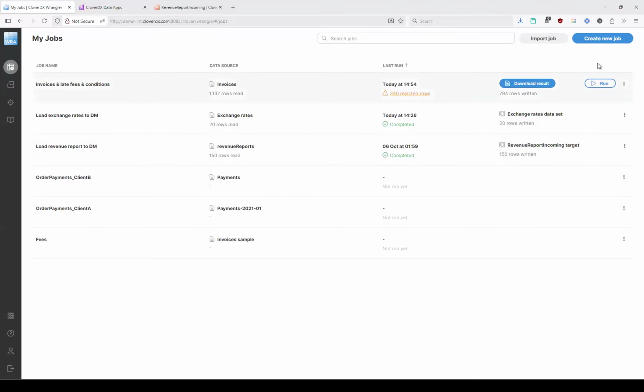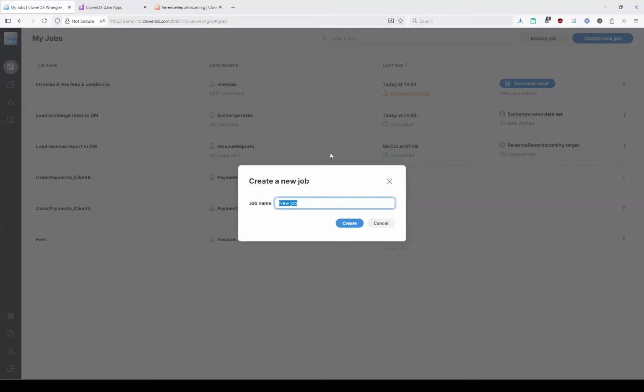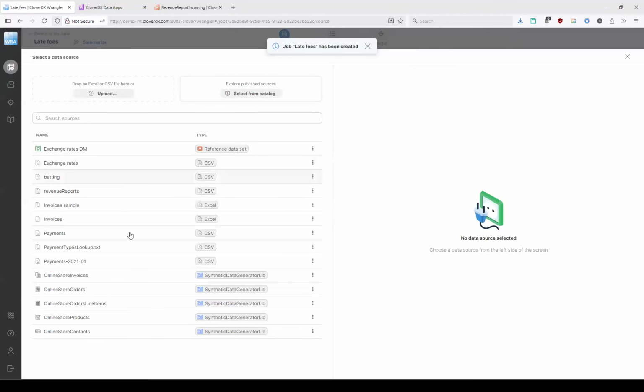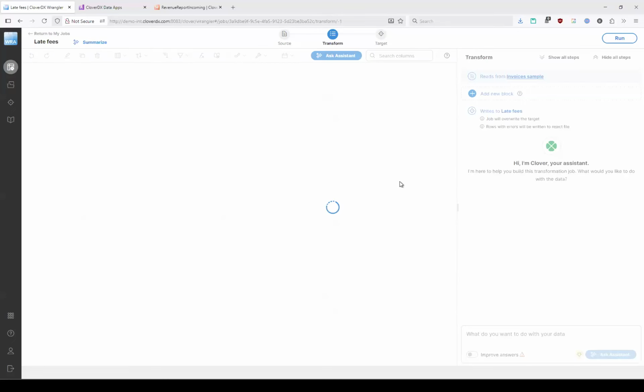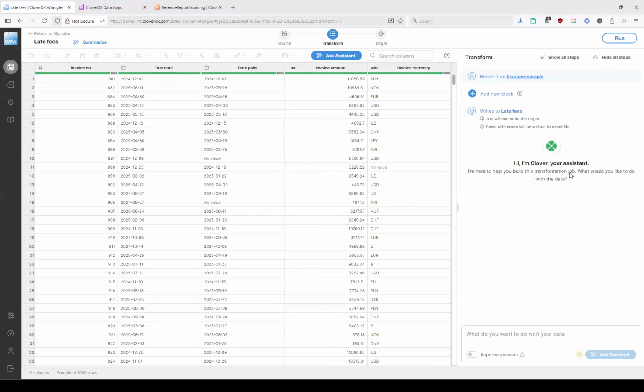So when you create a new job and want to do something with it, that's where you will see the assistant. So I will create a new job as a simple example. And I'll use a very simple example with invoice processing where my data has just 5 columns that represent invoices. You have due dates, date paid, the amounts, and the currencies. So let's do this so that we can see what happens. And this is the change, at least on the visual side, right? When you have the AI assistant enabled, you will see the welcome screen when you start editing the job.